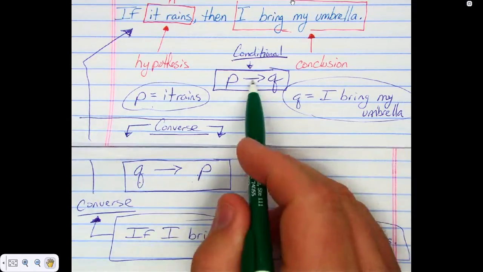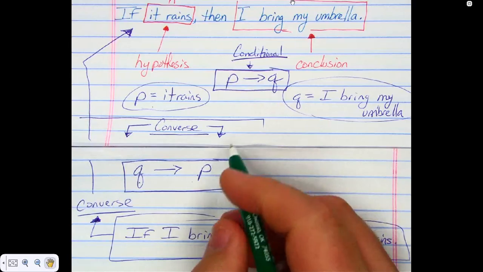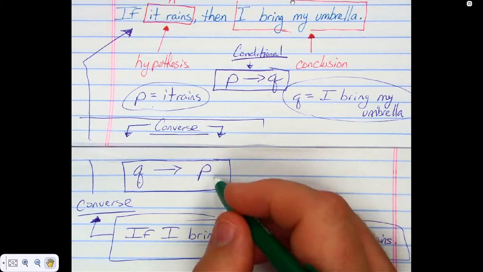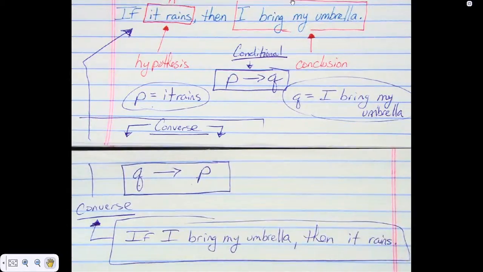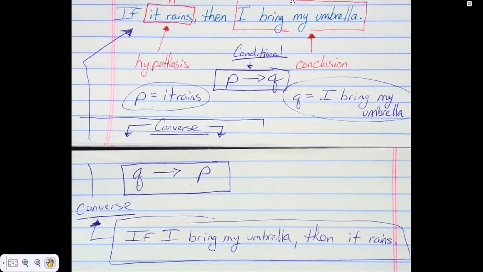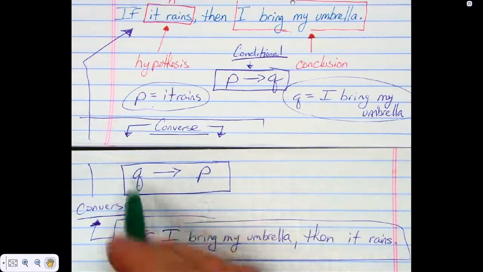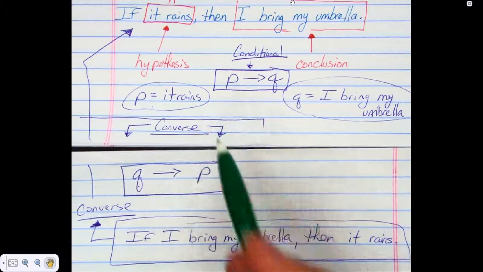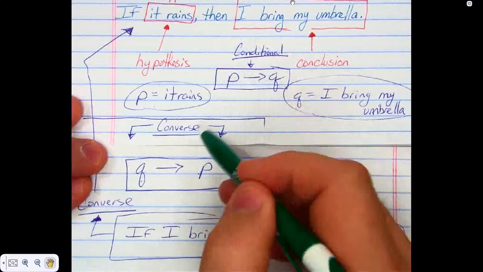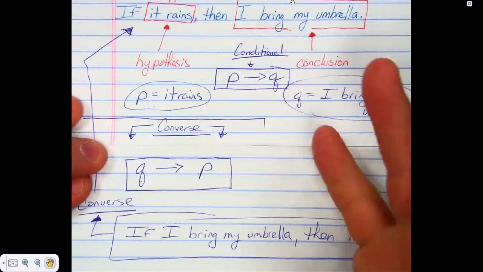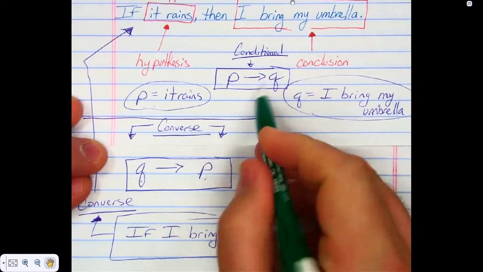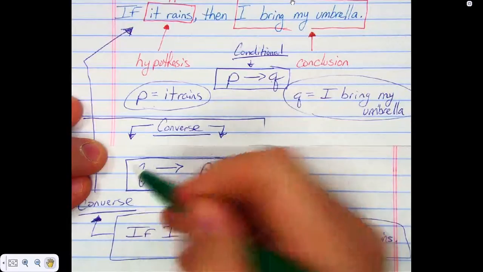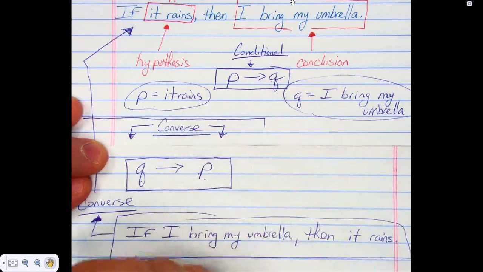The reason we have this is because there's actually a thing called the inverse and contrapositive. And it's not P, then not Q, not Q, then not P. We won't get into that right now. It's easy. This symbolism here is basically so you can very easily see the difference between the conditional and the converse. It generalizes it. Whatever was in front, we put in the back. Whatever was in back, we put in the front. That's the converse.